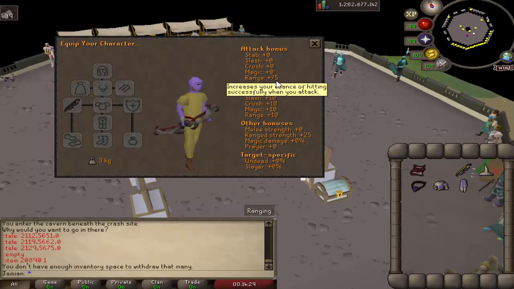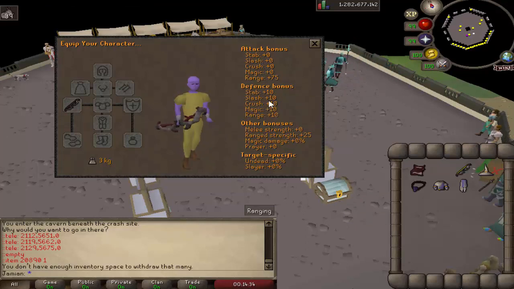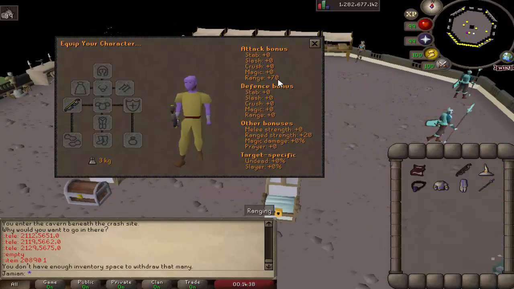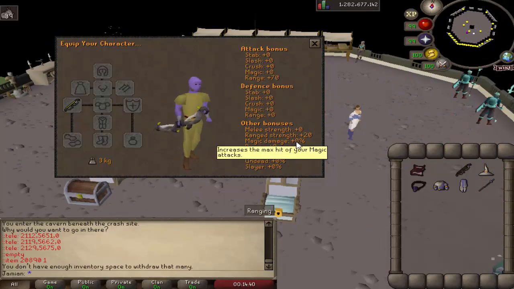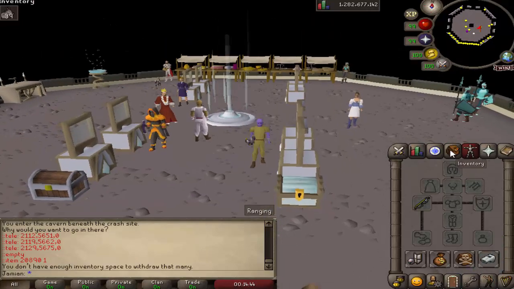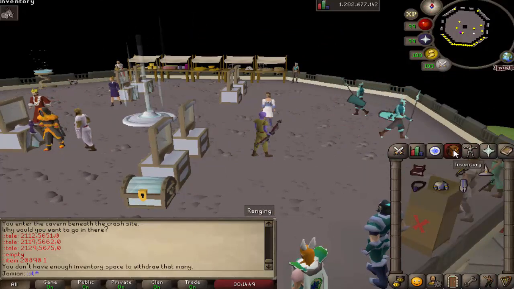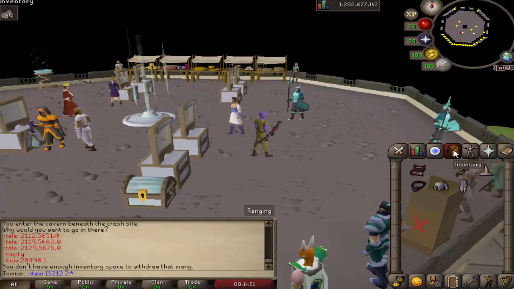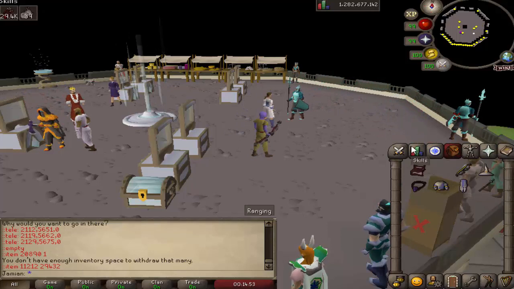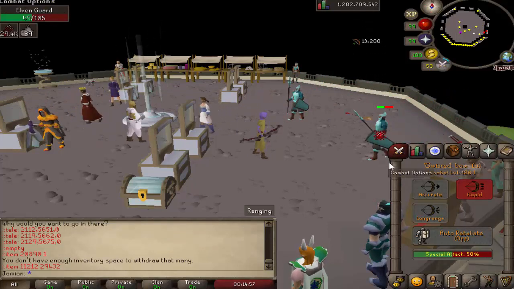It has 75 range bonus and plus 25 range strength. Also plus 10 defense. I'll explain it in a sec. But the default one, 70, no defense. Not that that really matters too much. And then the less on the range bonus. So that's all fine and dandy. But what it also has is, if we spawn 2 and 2, it has a spec, and it is very strong despite my minimal gear.